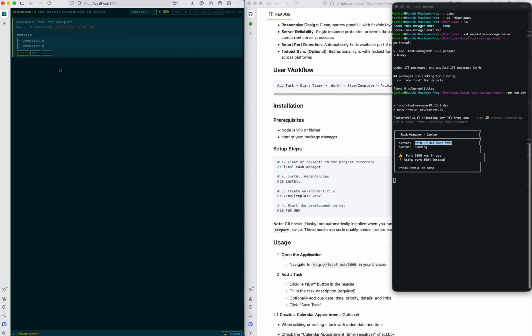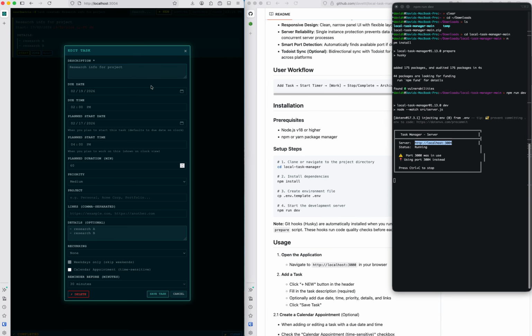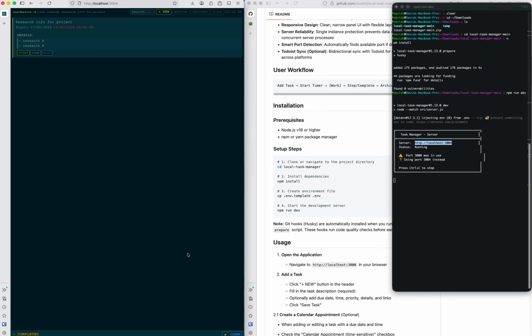And this is where you would see the links as well. And I can go ahead and edit, nice and simple. If I need to, I can select done when the task is done. And if I want to time myself for working on it, I can select start. And then what that's going to do is allow me to actually start to track the time working on this task.